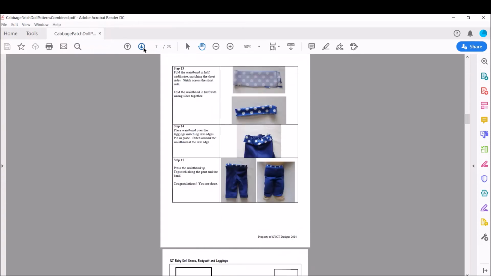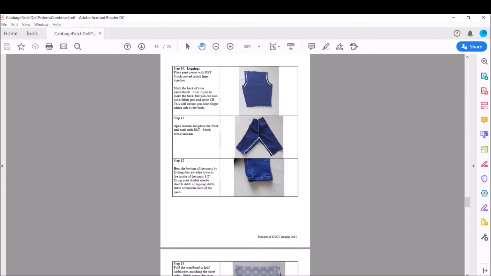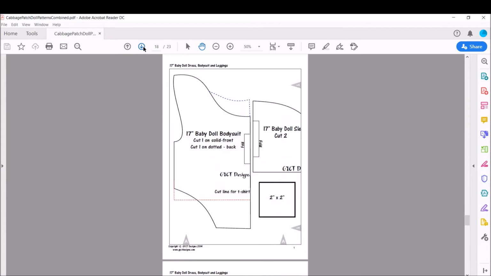Can you use another software? Yes. Will it give you trouble sometimes and not print correctly? Definitely a possibility. I've seen that quite often in the PDF sewing pattern world. So if you want to save yourself a lot of trouble and annoyance, just go and get Adobe Acrobat Reader for free.